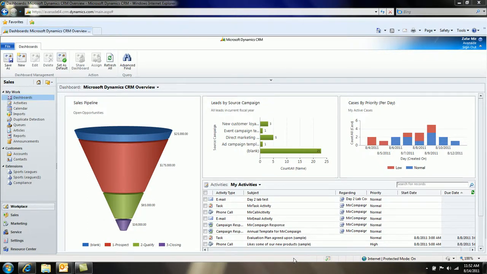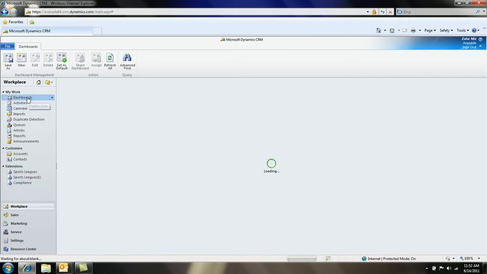Welcome to lab number 16, creating a custom user dashboard. In the previous labs 15 and 14, we had the tour. We understand how to drill down on the dashboard, what the purpose of these things is, and how you can enlarge and refresh and go back and change the criteria. In this lab, we're gonna create a custom user dashboard. So on the workplace, on the dashboard, and I was there actually already.